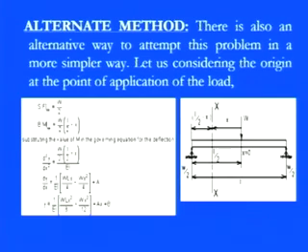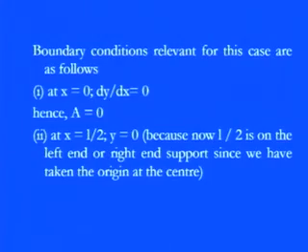These are the constants of integration. This is a simpler method, because instead of going from the left-hand side, we simply take the distances from the load, so that if any variation is there in the load, the distances can be easily calculated and incorporated in this expression. Now again we would like to put certain boundary conditions on the deflection as well as the slope, so that A and B can be easily calculated.